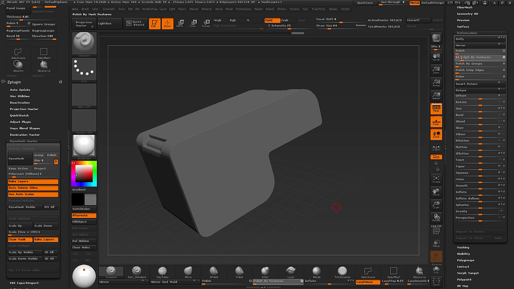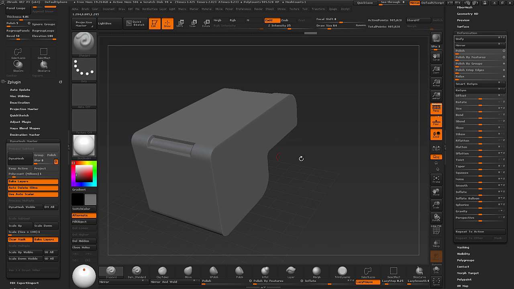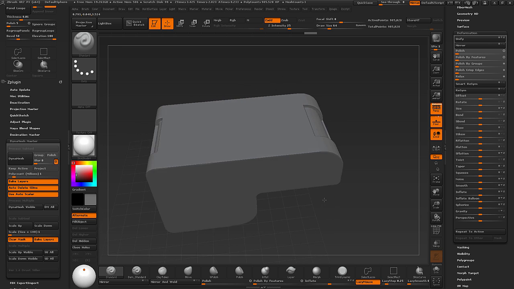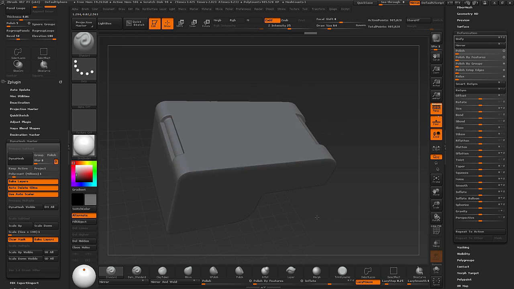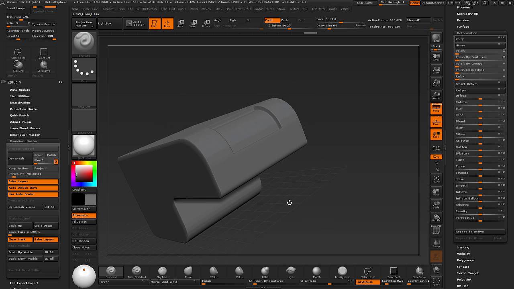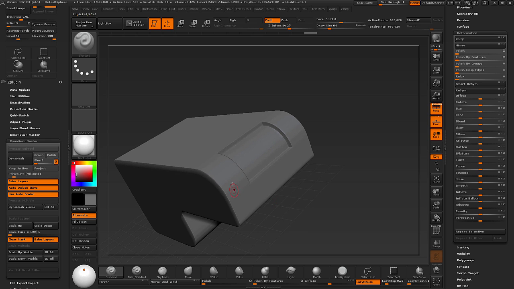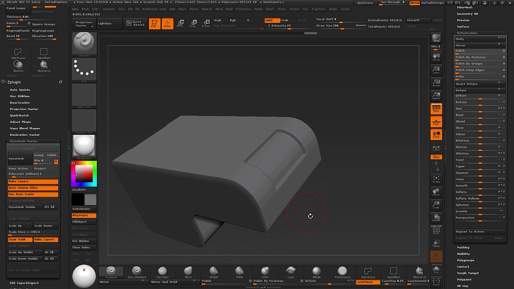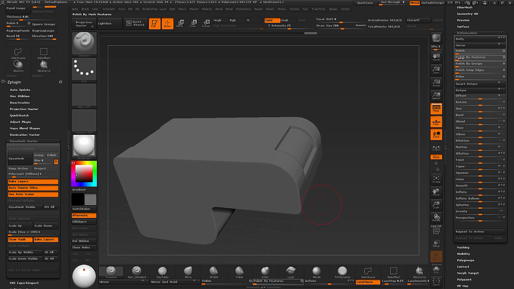So I can drag this slider up just a little bit. You see it's going to hold the hard edges for me along through here, but it's going to start to soften this transition up. I had more geometry here, so that was no problem. This is a little bit more faceted through here. So what I could do, because I don't really need to smooth the rest of the model, because if I do that, it starts to have a pretty big effect on there. I could do it on the entire thing.